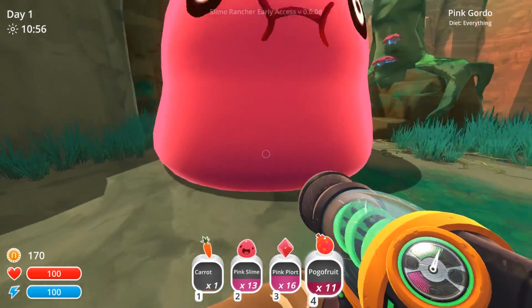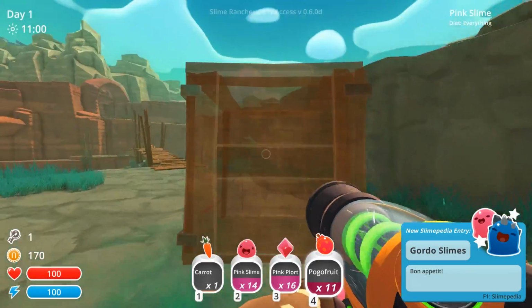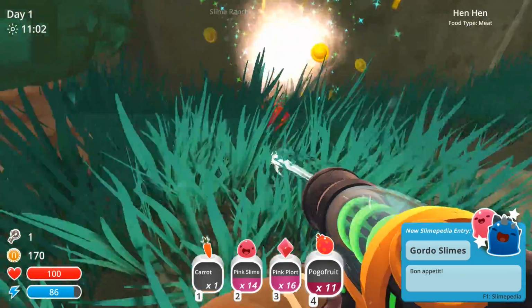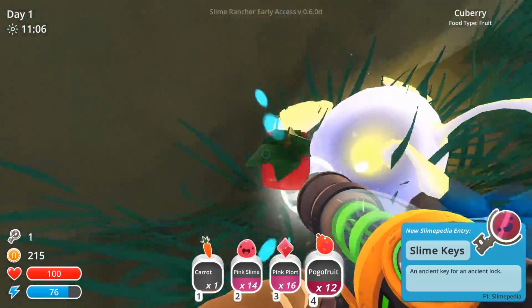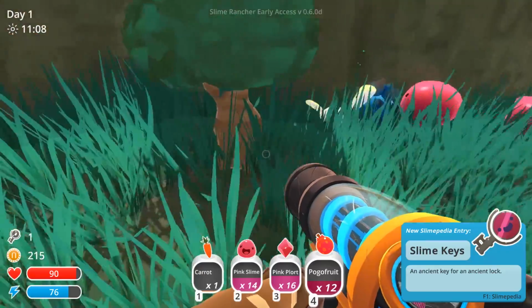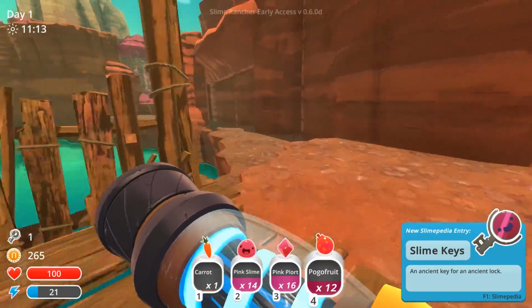There we go. Cool. All right, grab that. I'm gonna grab all these dudes and come all the way over here because you always want to check the boxes, because the boxes can, of course, contain fruit and things, and those are very useful. So we got our first slime key, so that's going to be huge for us.